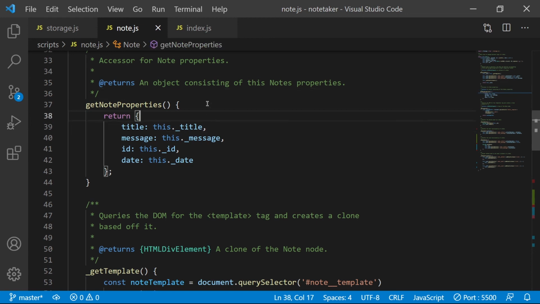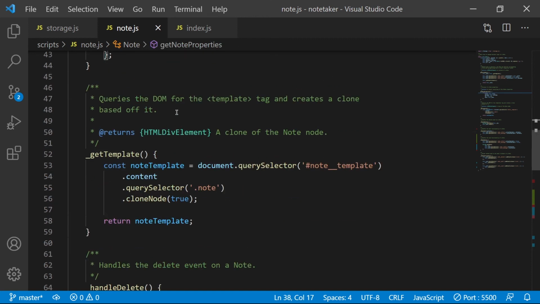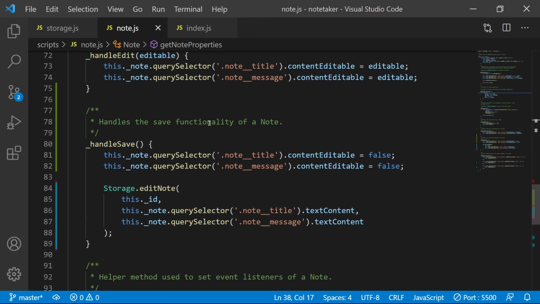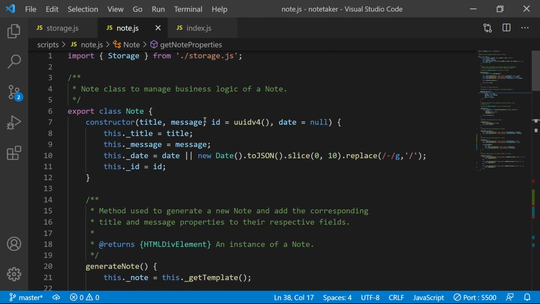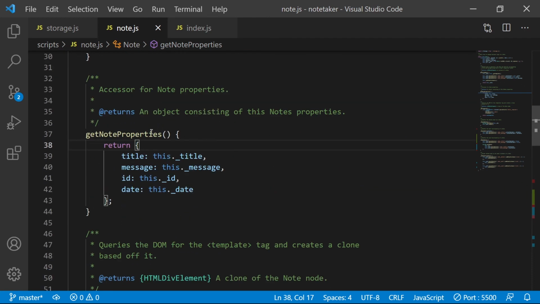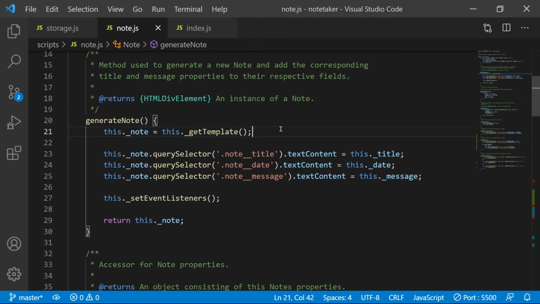without accidentally changing them. I really don't want people to just use the API and say, oh, hey, here is how to update the title, just reference it directly and update it. These things should be done through creation of different notes. It really should be done through either the edit functionality that we have or through the constructor the first time that you're creating it. So I think we'll go ahead and leave that here. When we get the template, the text content is equal to all these different things, so that's okay.